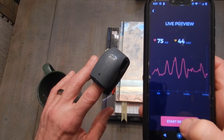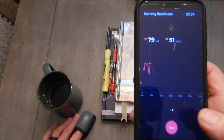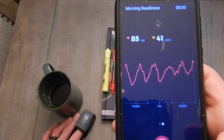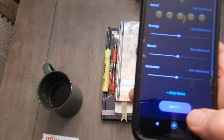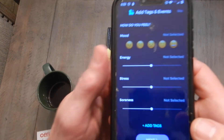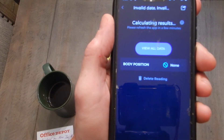I'm going to go back to my regular breath and start the actual reading now, breathing normally. At the end, if you want to add tags like mood, energy, stress, or soreness, you can do that and see how it tracks with autonomic balance. I don't typically do that — I'm just more interested in my index.